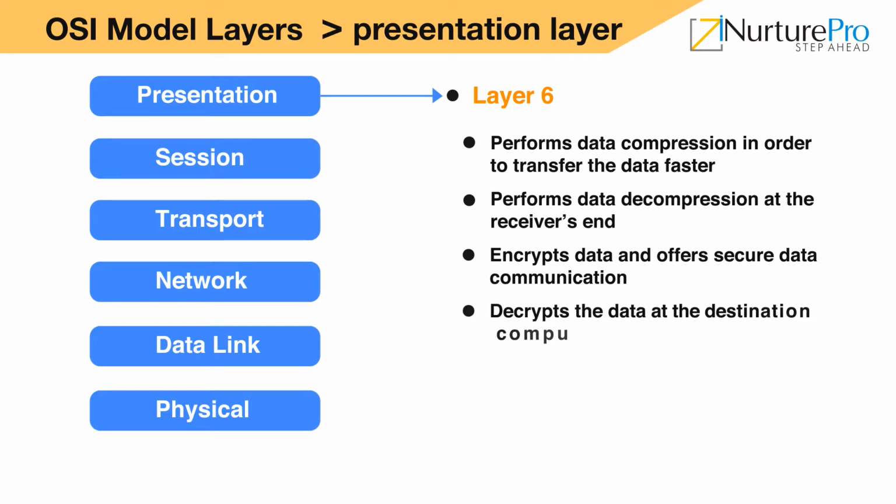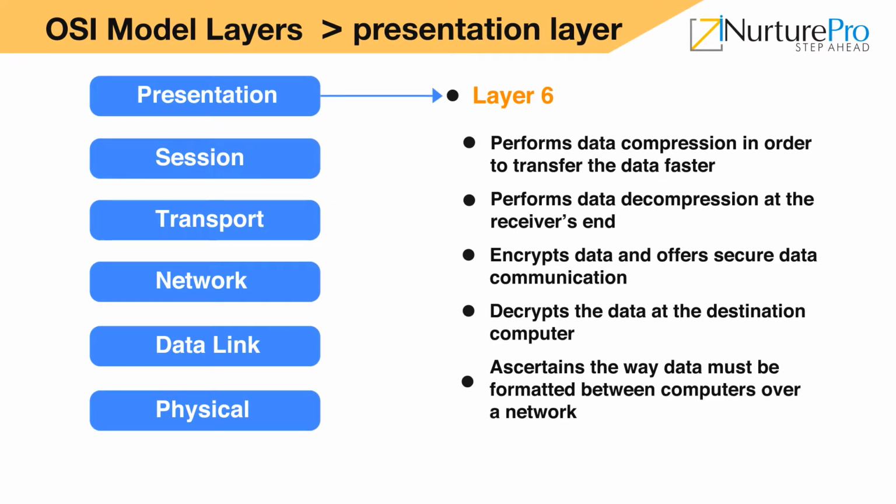Computers in a network have different file systems and file storage formats based on their operating systems. For instance, in Windows operating systems, file systems and storage formats differ from those in Linux operating systems. Therefore, prior to transmitting data in a network, systems must first agree on the format to be used for transmitting data in the presentation layer.